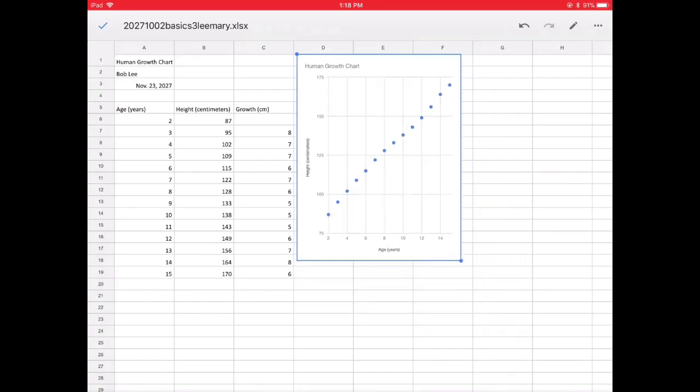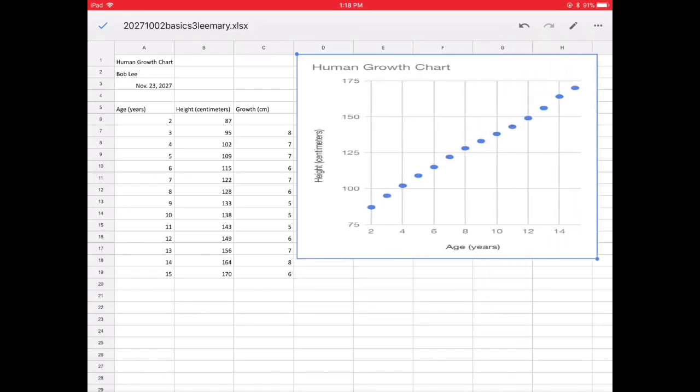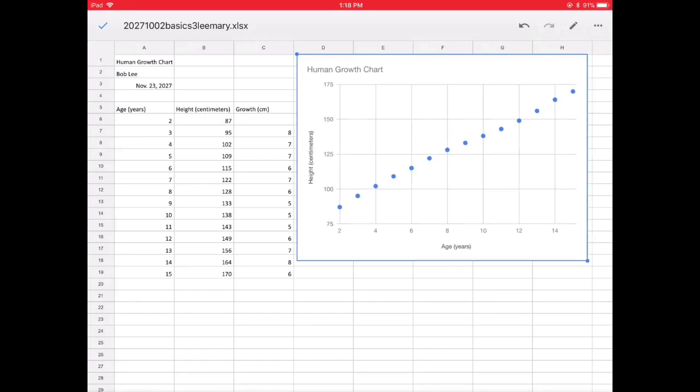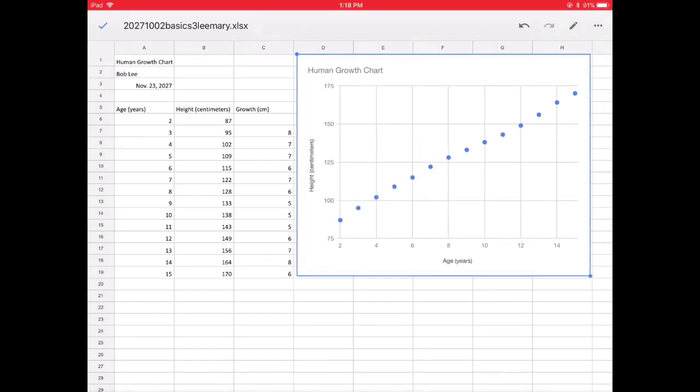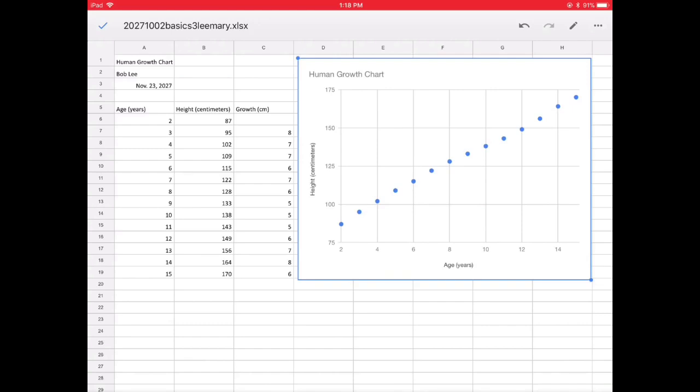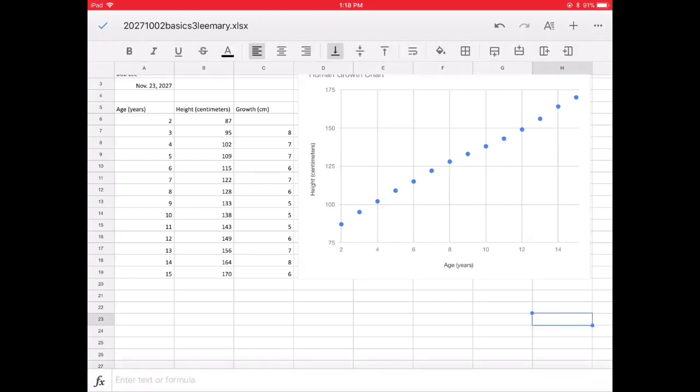If you grab the corner and the edge, you should be able to make it about this big, and then it's fairly easy to read. This would be perfect for taking a screenshot and sharing with whoever might be interested in your data.